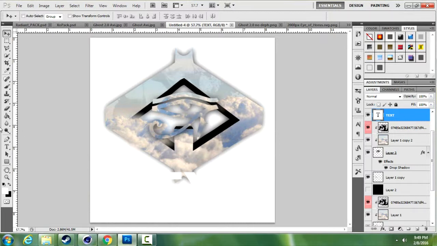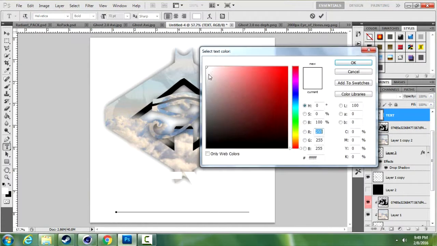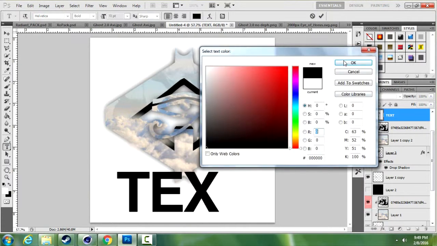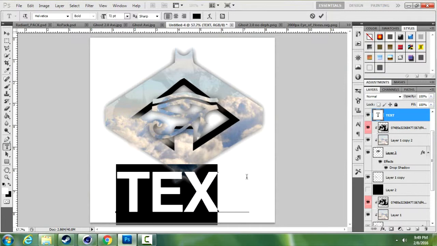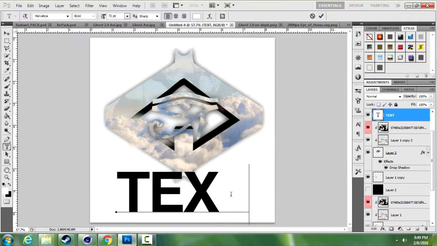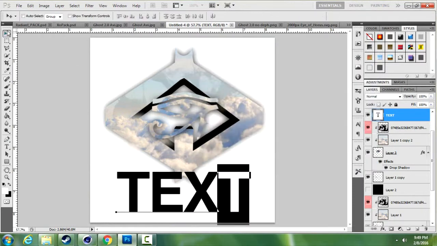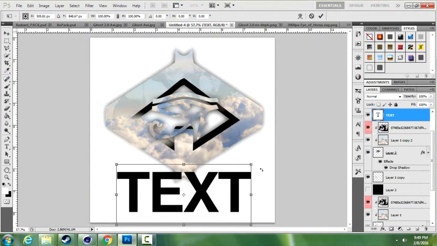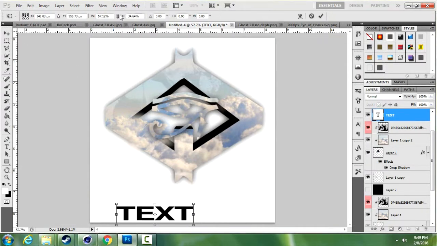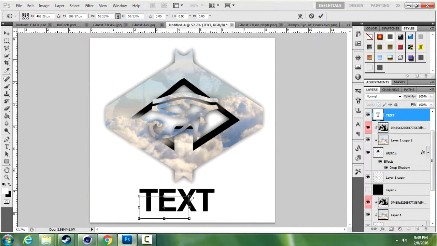Make sure the text is not white. Okay, so there we go. You're going to want to resize that down. Of course, yours won't say text; it'll be your name there instead.